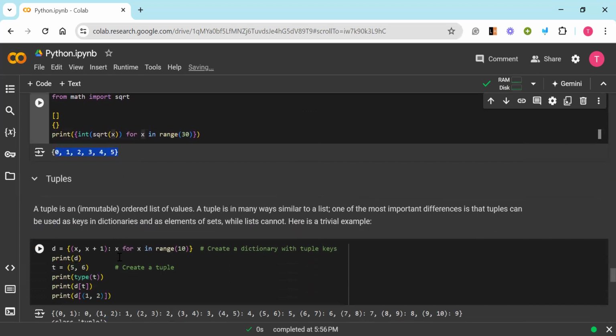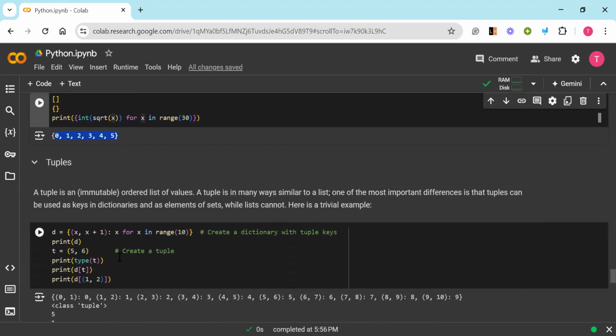Now we have learned lists, dictionaries and sets. Now we are going to learn tuples, how we can use a tuple. So there is a difference between a list and a tuple. You can manipulate the items of a list, which we learned above. You can check out lecture 1 if you still have doubts. And a tuple is immutable. A tuple is immutable because you cannot change any value in the tuple. And that's the main difference of mutable and immutable.